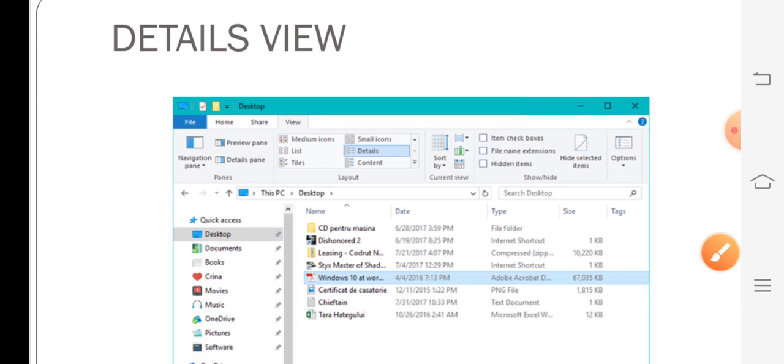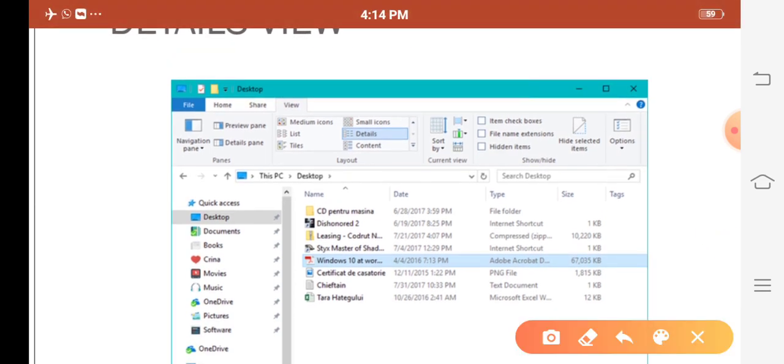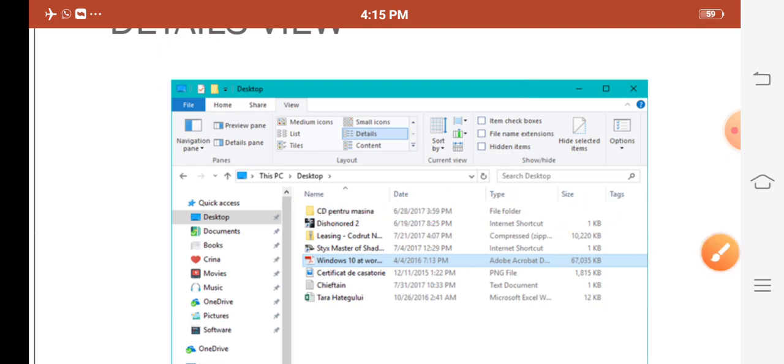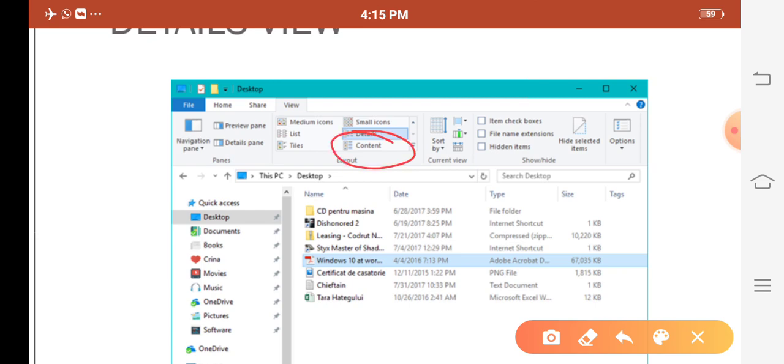Next, details view. Details view में you will get what, the name of the file, the date on which you have created and at what time you have created it and what type of file it is, file folder. जैसे कि ये येलो क्या रिप्रेजेंट करता है, this yellow sign actually represents that it is a folder. ठीक है, so this and this size required by it. So details will represent this thing. In this way you can check for content also. Here it is content, so you can check for content how it will appear.